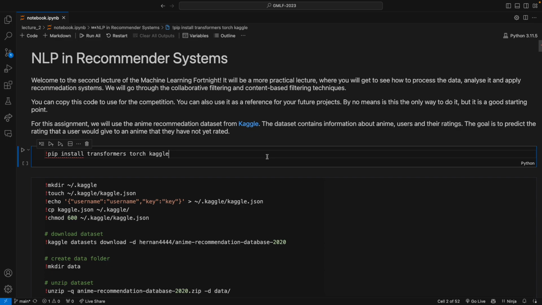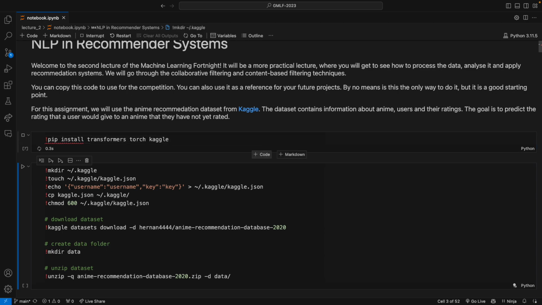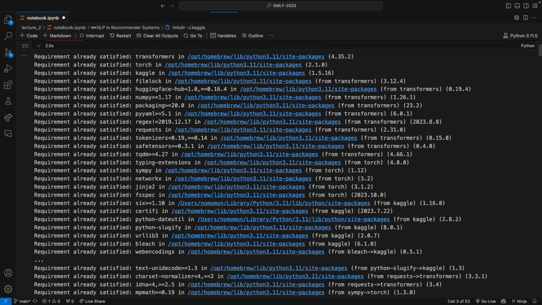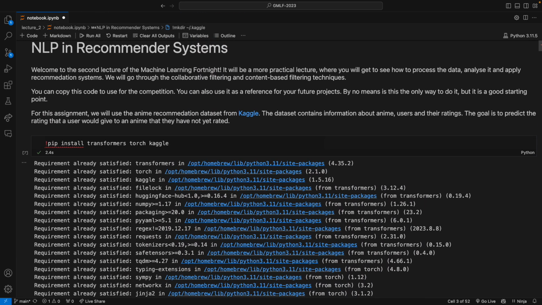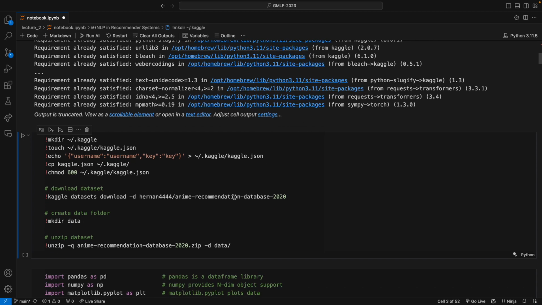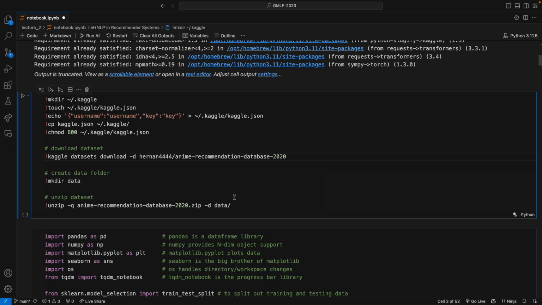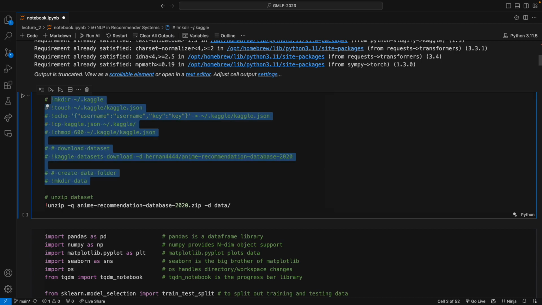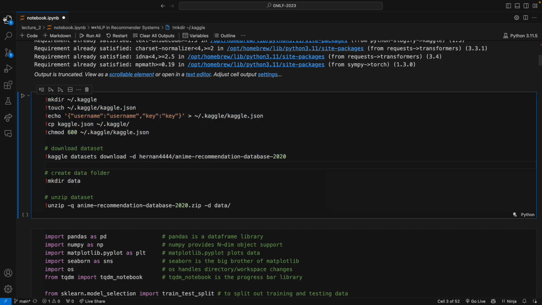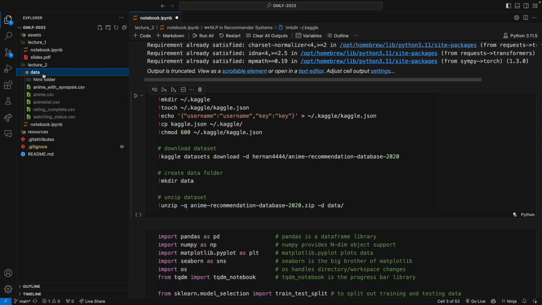Okay, cool. First of all, we're going to download the libraries that we have prepared. We're going to use PyTorch, transformers, and also the Kaggle API. I don't need to run this because I have the data already installed on my machine.